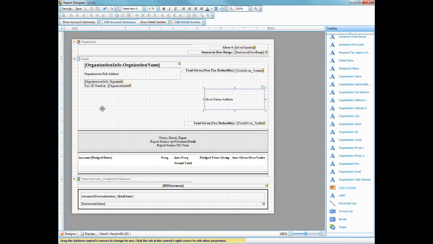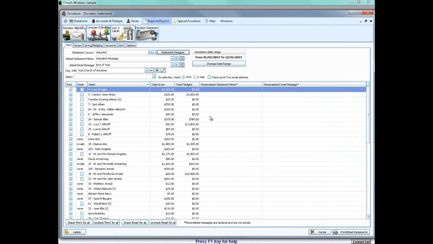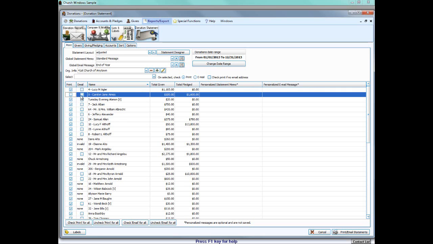If we want the church logo to appear over here, sure, that's fine. We can get a quick preview of what the statement will look like with some sample data auto-populated as you would see it on an actual statement. Rearrange it as we want and save it, which I'm not going to for this example. But now, as we go through the donation statement process, with one run through this process, you can print and or email statements to everyone as they request, or it could be both.